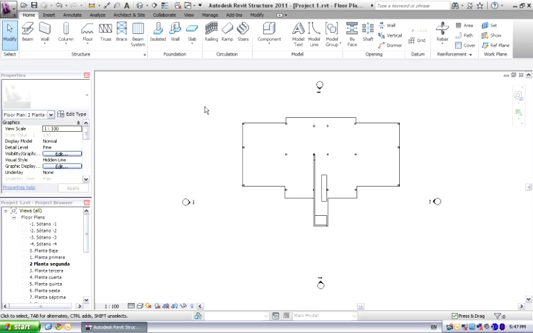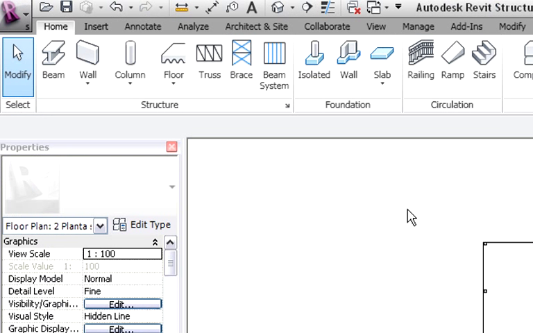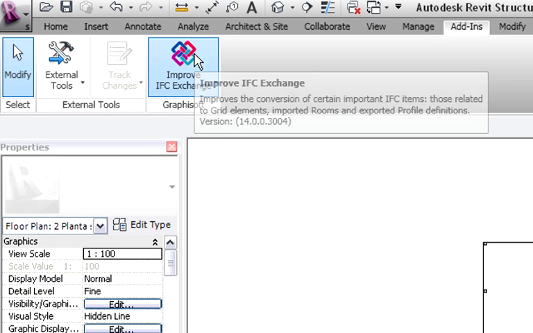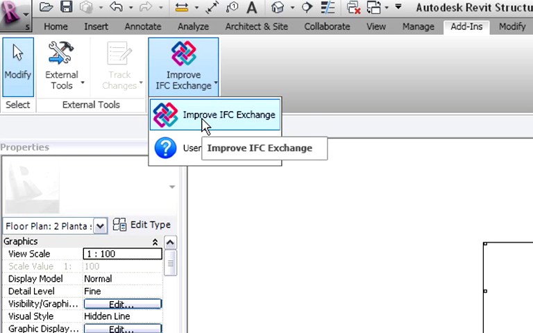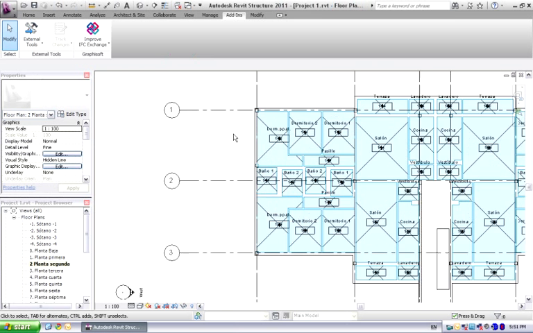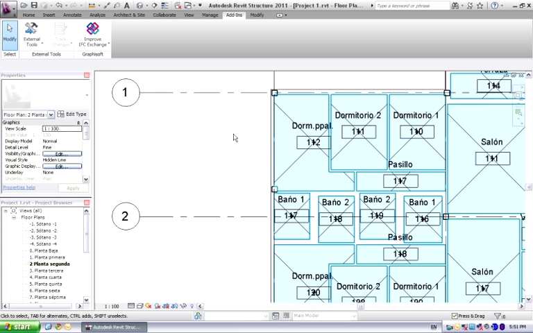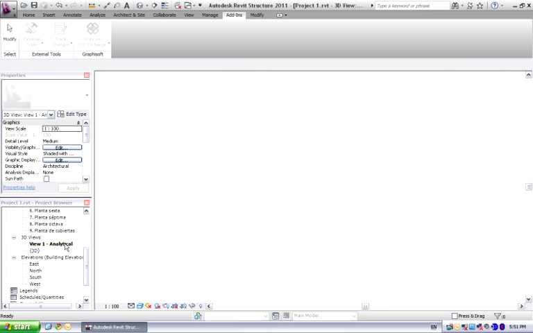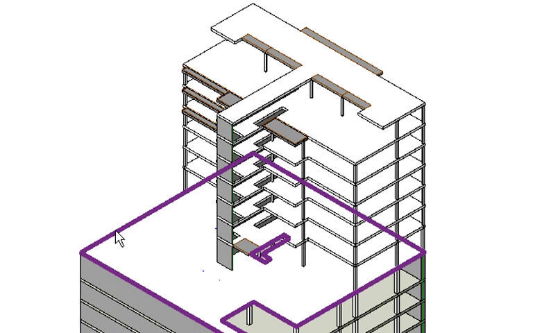But as you can see, some element types, such as ArchiCAD grids and zones, are missing. GRAPHISOFT developed an add-in, so-called Improve IFC Exchange, for Revit applications, that adds the missing elements and information included in the architectural model to the previously imported model status. Clicking the Add-in button, the floor plan shows the result of the improved ArchiCAD Revit connection. For example, the grids and the room functions stored in the architectural model are imported and displayed in the structural project. If we switch to 3D view, we can recognize that the 3D elements are native Revit elements.